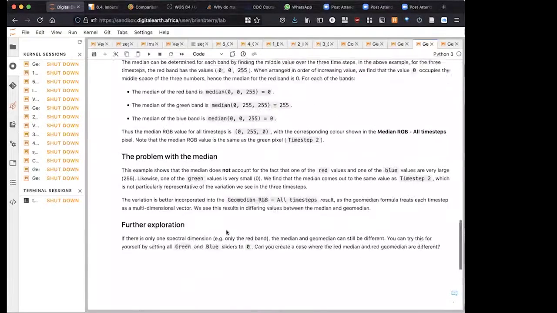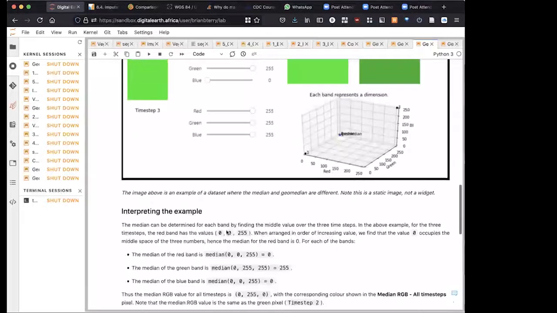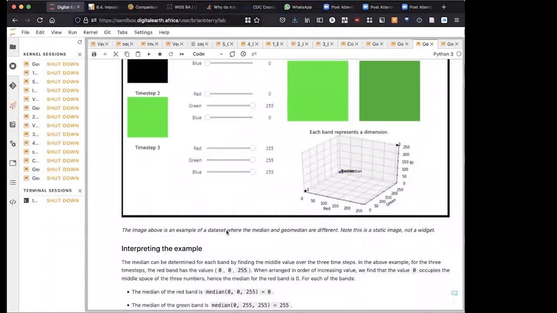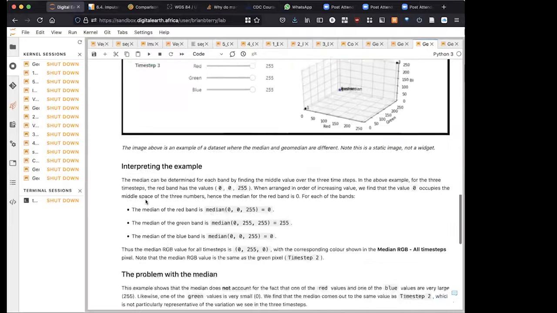So Brian, in layman's terms, would it be accurate to say it's a much more accurate way of generating an average, even though it's not an average? I realize it's a median. No, I mean, a median is a type of average, right? It is a more accurate way of generating an average in higher dimensions.